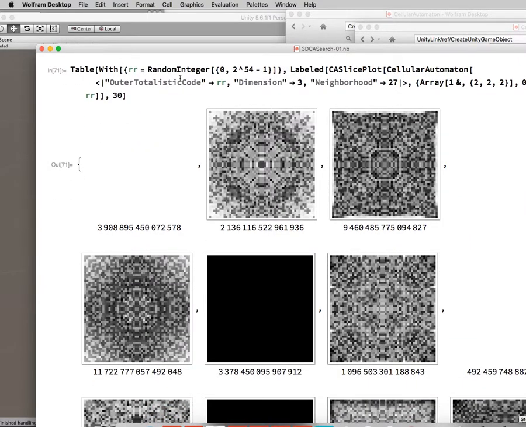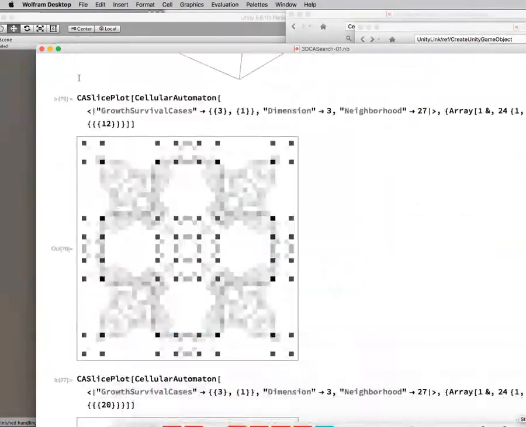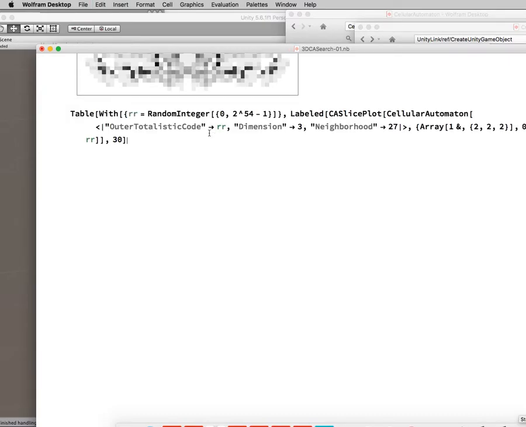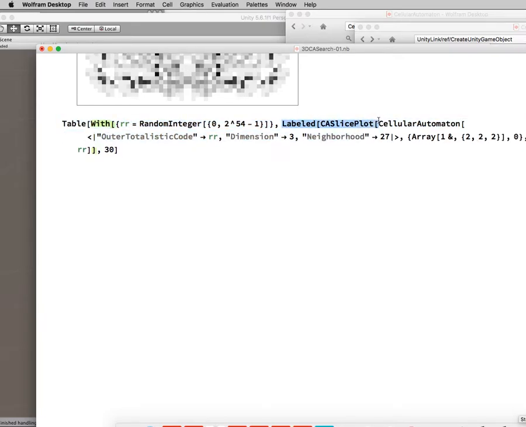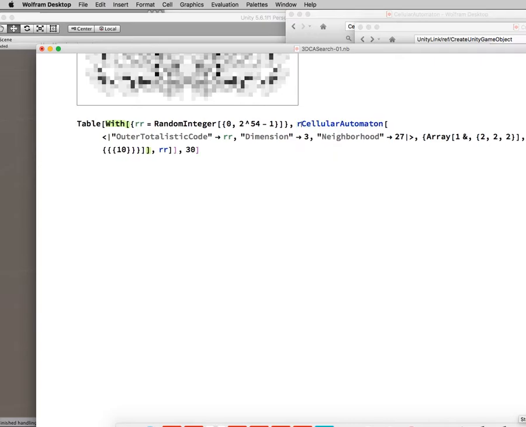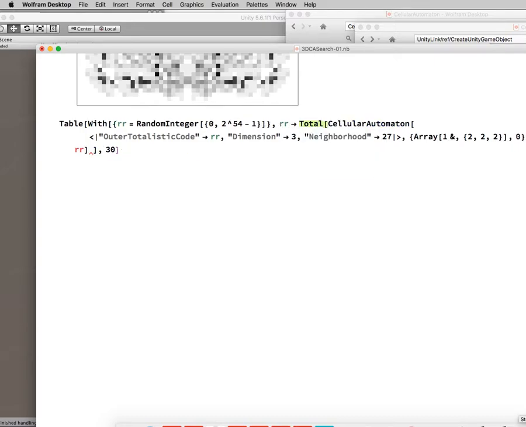So let's say we go 10 steps and we just get the cellular automaton out. We get RR goes to, and we just need to find the total number of ones in the structure produced by the cellular automaton.